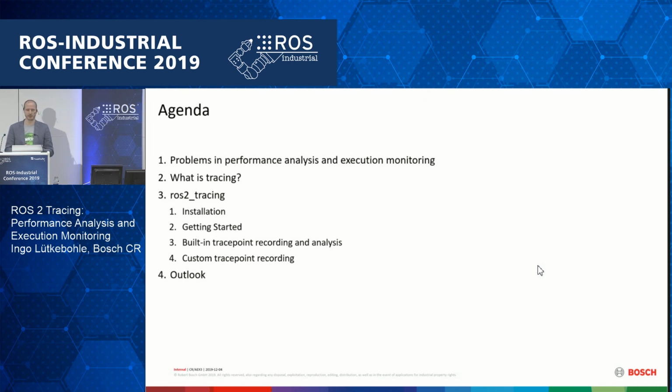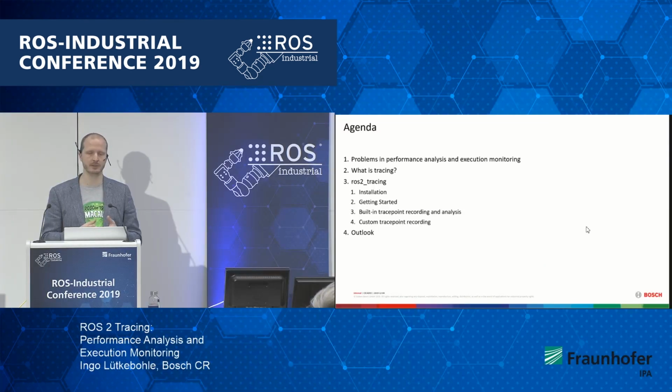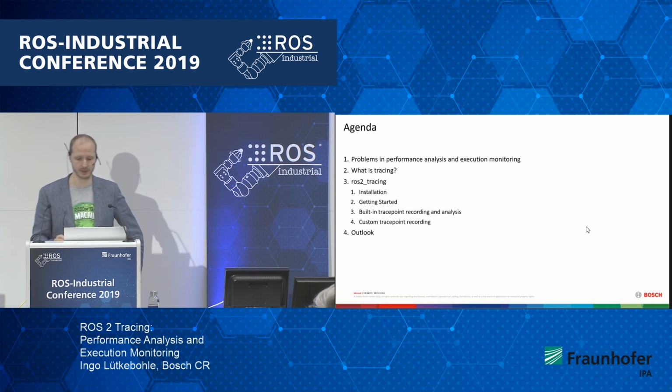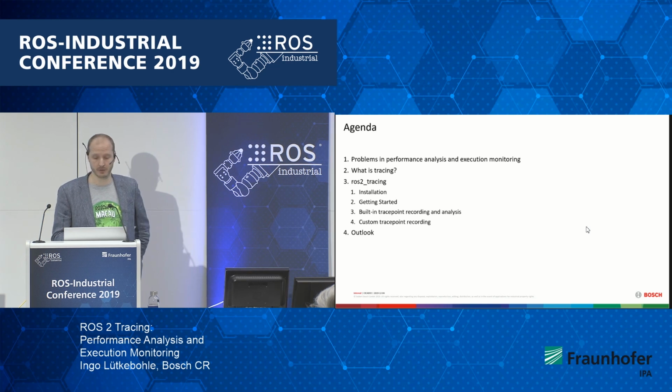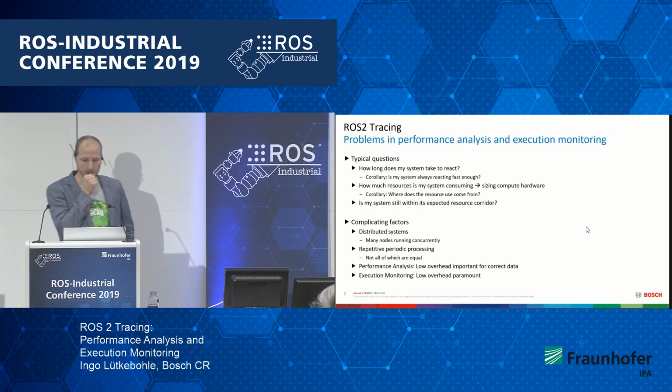And that's what I would like to talk a little bit more about today, because this year we've ported the tracing work that we did for ROS1 to ROS2. It's now actually available in Eloquent by default. So I would like to show you what kind of questions we are addressing with this work, what tracing is, our work on ROS2 tracing, how you can install it, how you can use it, and a little bit of an outlook on what we are planning for the future, and maybe also how you could get involved, because this is certainly not something that's only relevant for us. There are already a bunch of other people in the community interested, and if you want to join, that would be awesome.